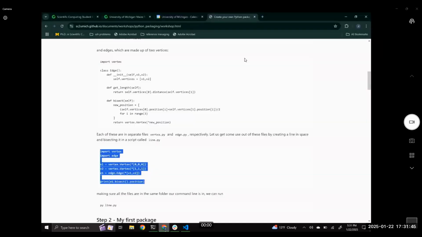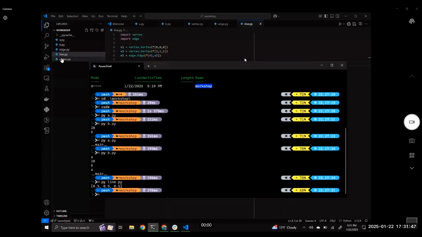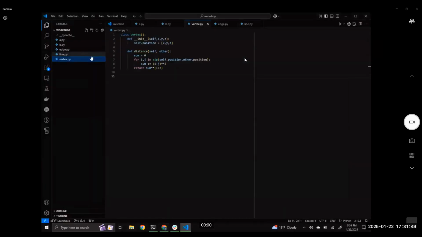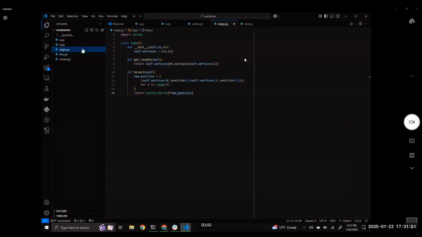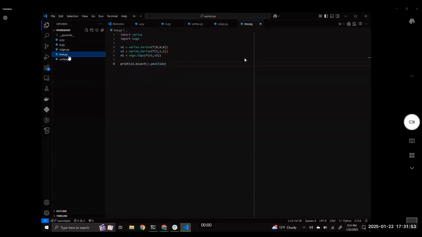So now we've made a sort of library of useful functions with edge and vertex, and we are able to use it in a very organized way. It's very small now, so even if we did have the object definitions in here, it wouldn't be very large, but you can imagine you can extend this pattern forward, and it's going to make your life a lot easier once you start developing very complex things.